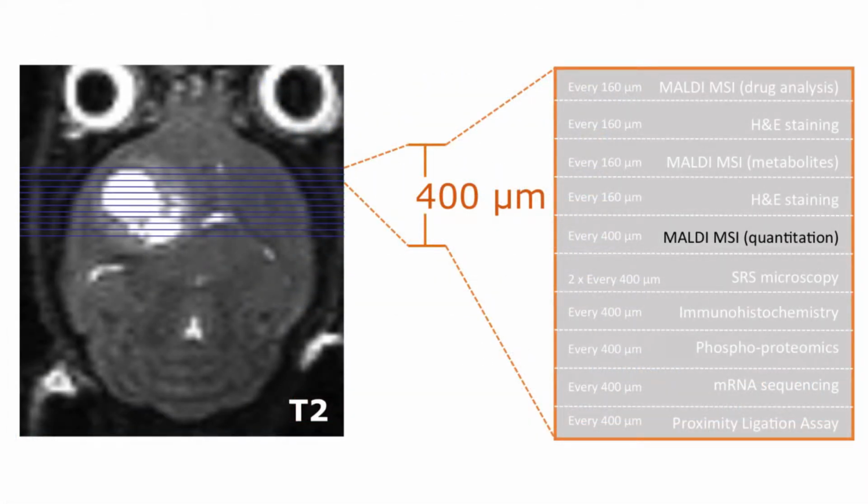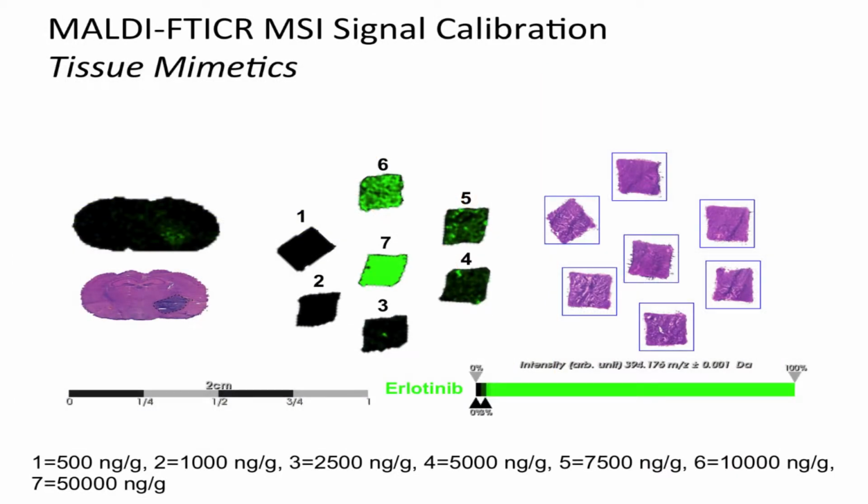So I like to say that we work almost under peer pressure. Every time we come up with a result, a colleague says, but those are nice pictures, but how much is there? So then we had to develop the approach to be able to be quantitative. And when I started doing MALDI mass spec and MALDI mass spec imaging in particular, that is not even 10 years ago, there's no way we thought we could ever be quantitative. And actually today we are, and it is quite reliable.